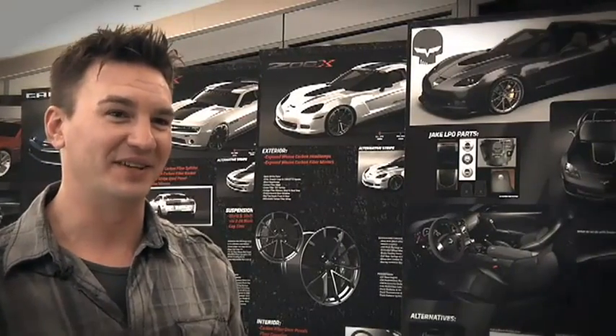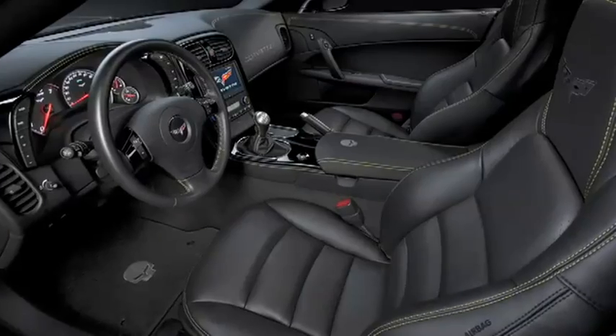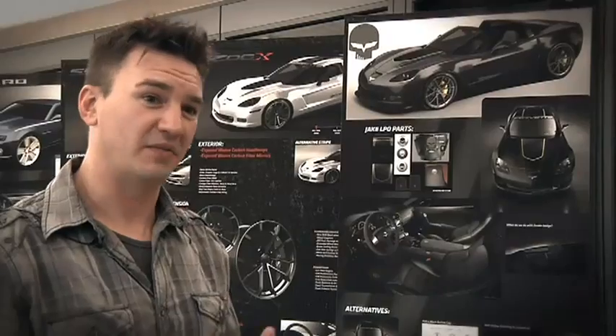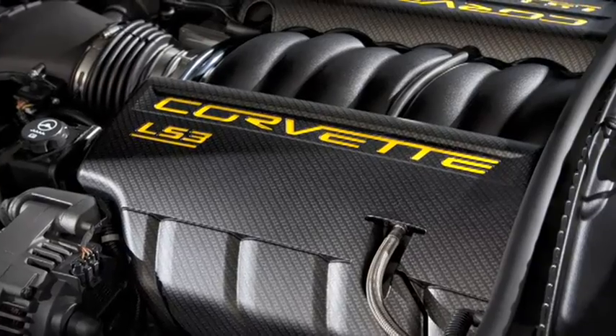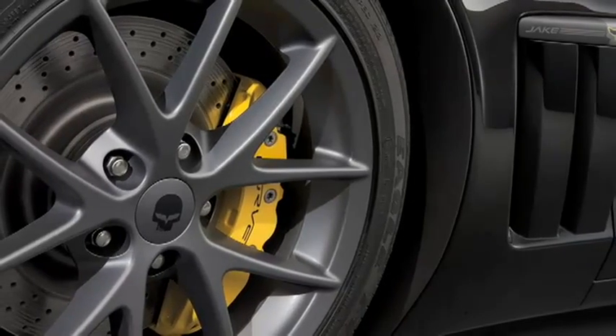When you see something as neat as the symbol Jake on a race car and then you buy a Corvette, you want to put that on your car — your car is like the race car. We've decided to embrace that and offer a couple of accessories that feature Jake. You'll be seeing that on a special car at SEMA that we've done all in black, kept him kind of sinister and stealthy. With Jake being so affiliated with racing and with the Corvette race car being black and yellow, it just made sense to go with a black and yellow scheme for Jake to debut on. It gives a Corvette enthusiast an opportunity to have a relationship to the race car. At the show, we're going to have the race car there, so the two cars park side by side and you'll get the direct tie-in. For those who don't know who Jake is, at least understand that he's somehow related to the race car and then inquire more about him.